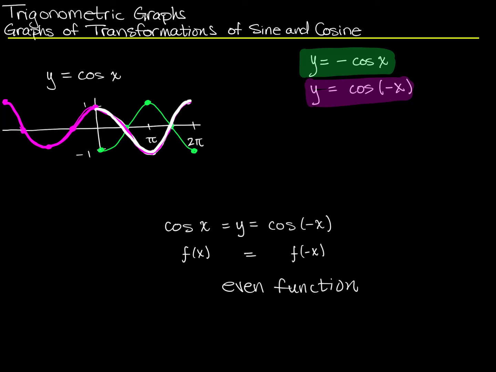Now I can check this by plugging in some values. I'm not going to spend much time doing this, but let's say I want to check whether this is even or odd. I'm going to take the cosine of some negative number like negative pi over 4. I'm going to use my chart to find that the cosine of positive pi over 4 is the square root of 2 over 2. And if I plug in a negative pi over 4, that's a negative theta value, right? So that's like going backwards around the circle. And when I go backwards from 0 by pi over 4, or 45 degrees, I end up in quadrant 4. Well, in quadrant 4, cosines are positive.